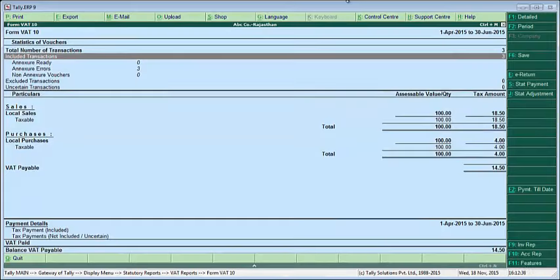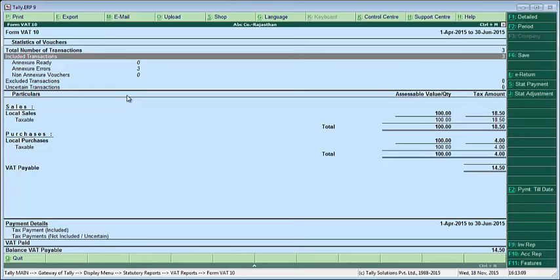Before captcha was introduced, we had given the feature of direct upload, where you could directly upload returns exported from Tally into the department portal. Since captcha is introduced right now, that is not possible. What you will have to do is export the returns, log into your portal and upload your returns. A detailed document is available on this in our help as well as our KB. You can refer to this for the step-by-step procedure to upload your returns.